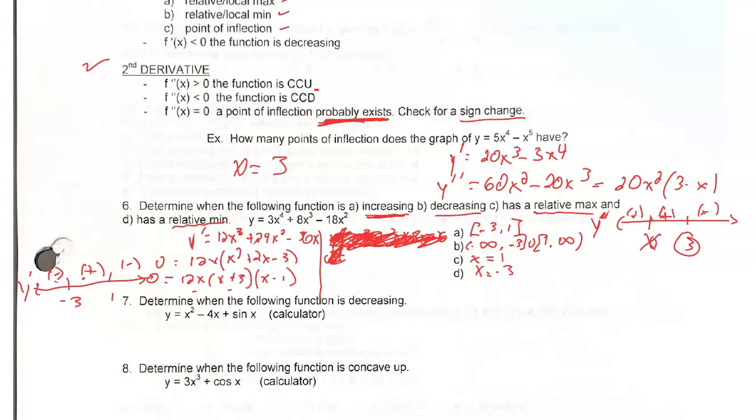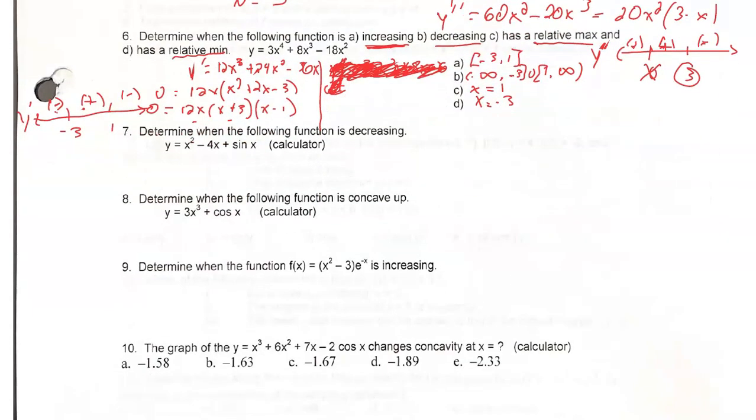All right, forgive me. 7 and 8. Not really going to do those. As you're going to find out, we're going to talk about this on Thursday. If not, I'll try and record it for those who don't get to join us. There is no specific calculator questions on the AP test. You should be able to do all of these things without having to do it. So we're not necessarily going to do 7 and 8.